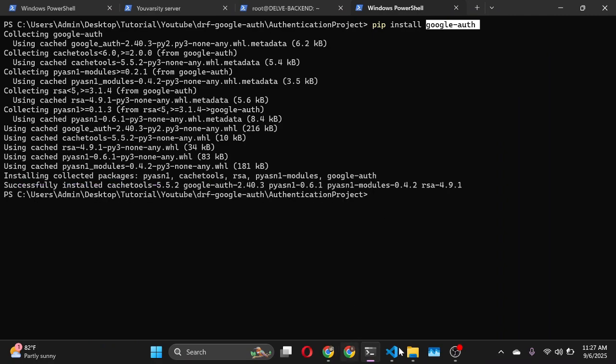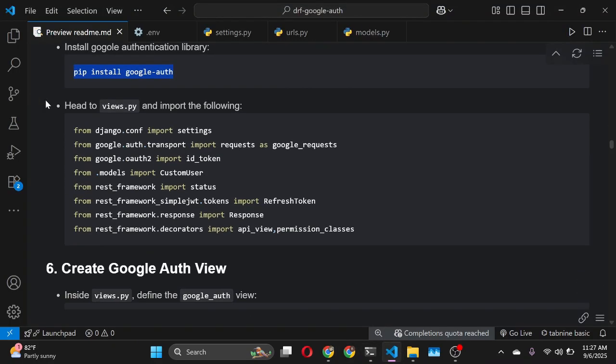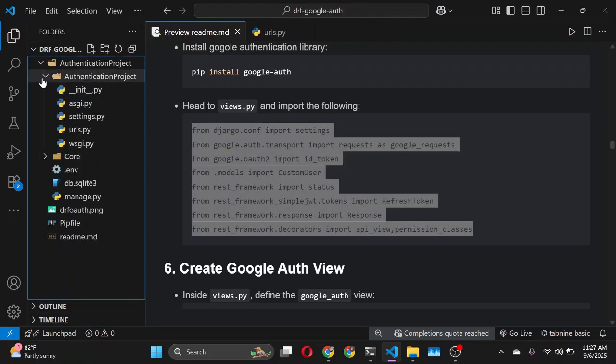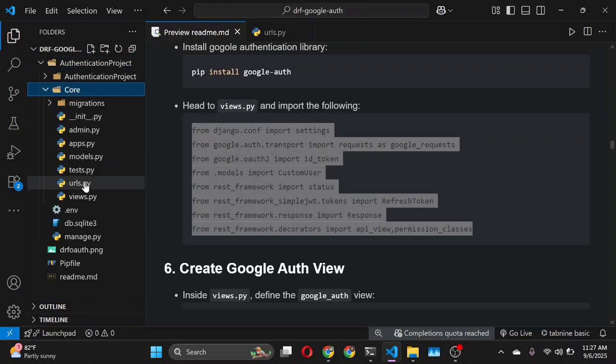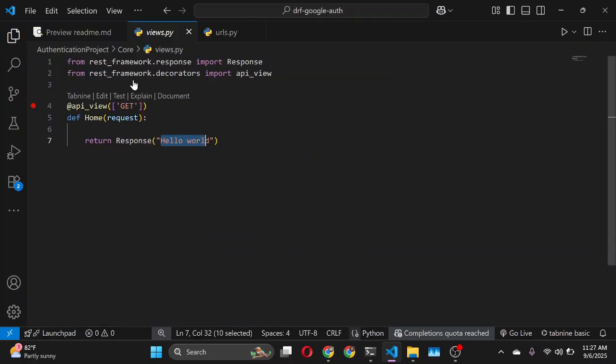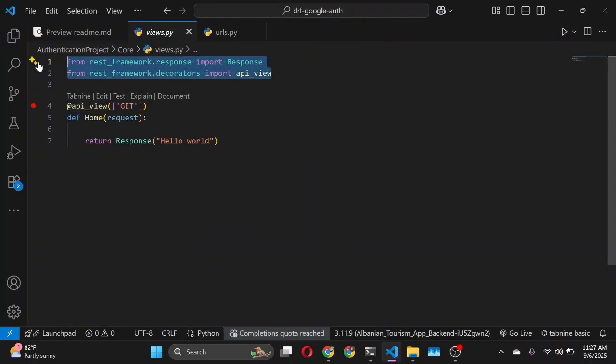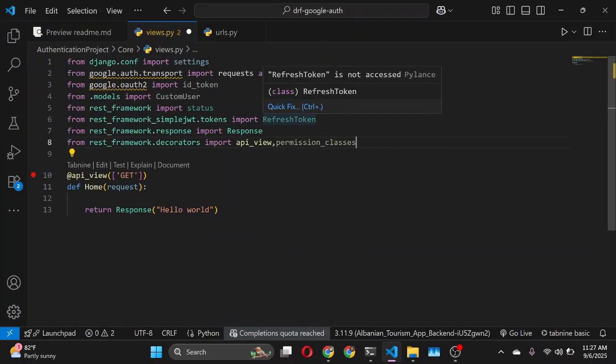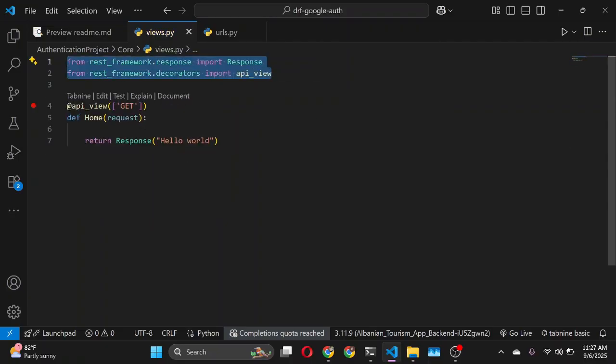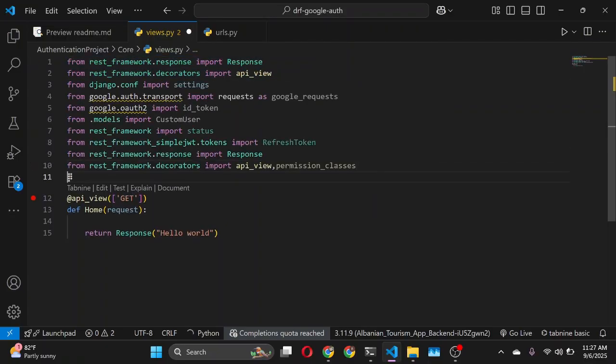So after it has finished installing, the next step is we need to head to our views.py and import all of these. So I will just copy this and import it, and then we can explain exactly what each line that we're importing will help us do. Yeah, so I'll go to my views.py file, and let me just replace all of this. Okay, let me actually paste that here.